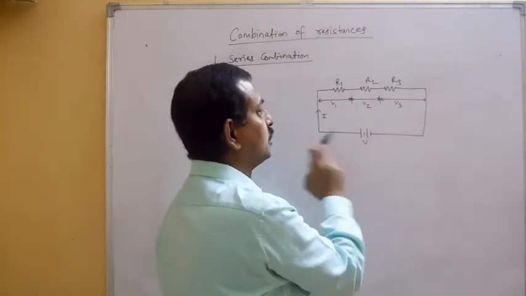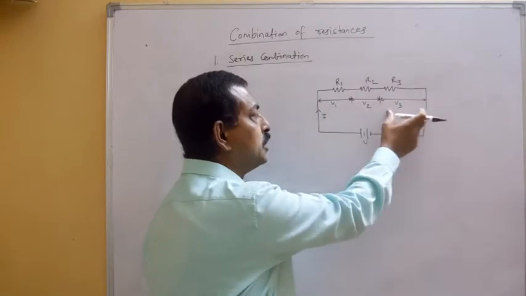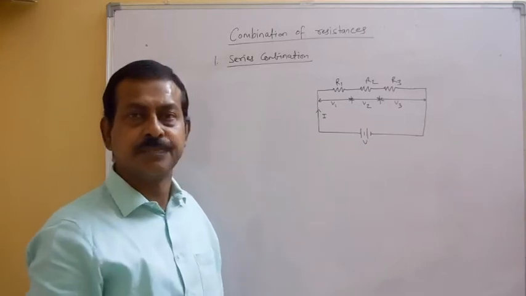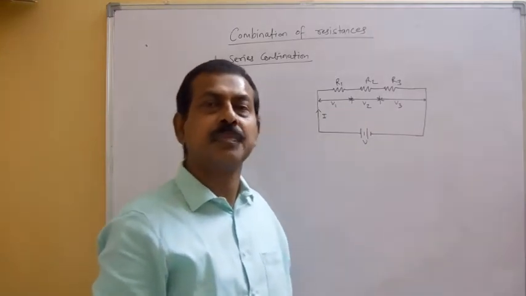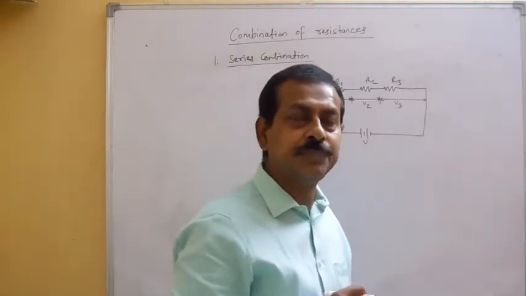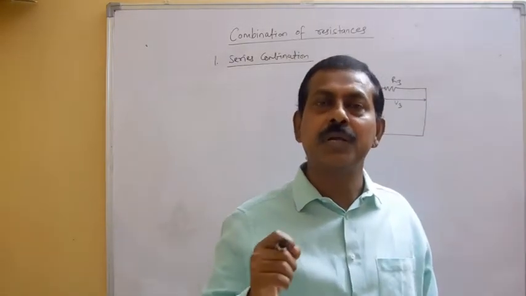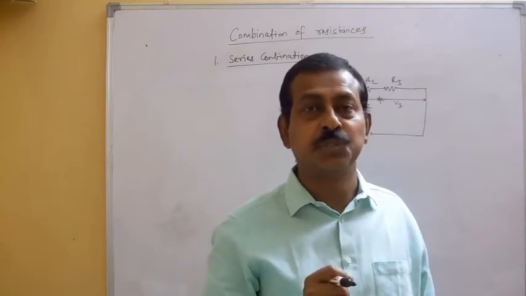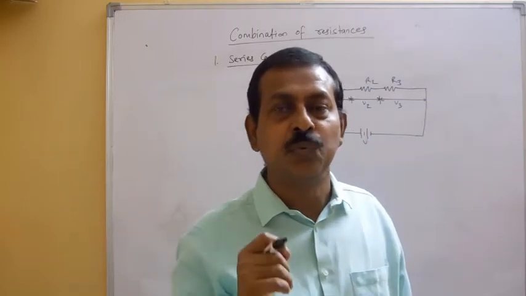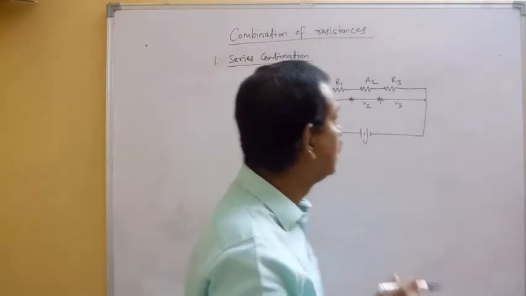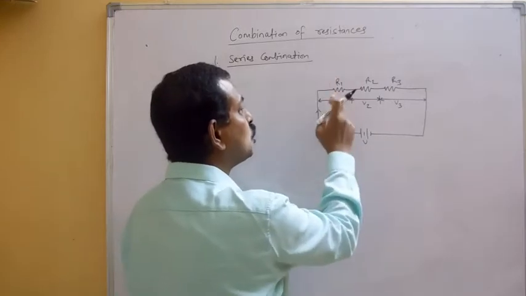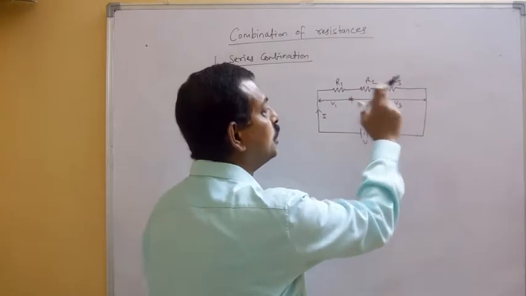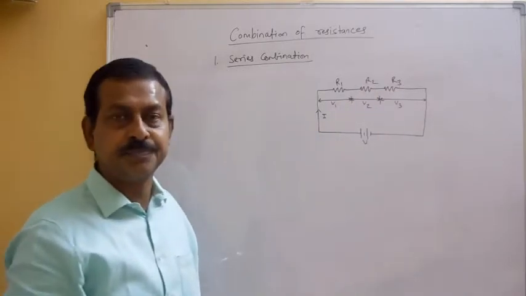which gives the potential difference V. V1, V2, V3 are the potential differences across the different resistances R1, R2 and R3. In series combination, it is the same current which will flow through all the resistances, not the same magnitude. It is the same current which will flow through all the resistances here. So whatever is the current drawn from the source, whatever current is going through R1, it is the same which is going through R2, which is the same going through R3.